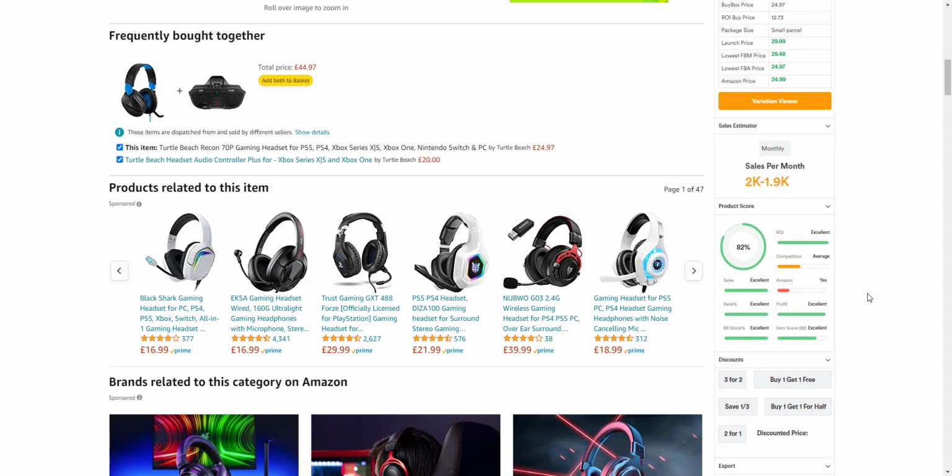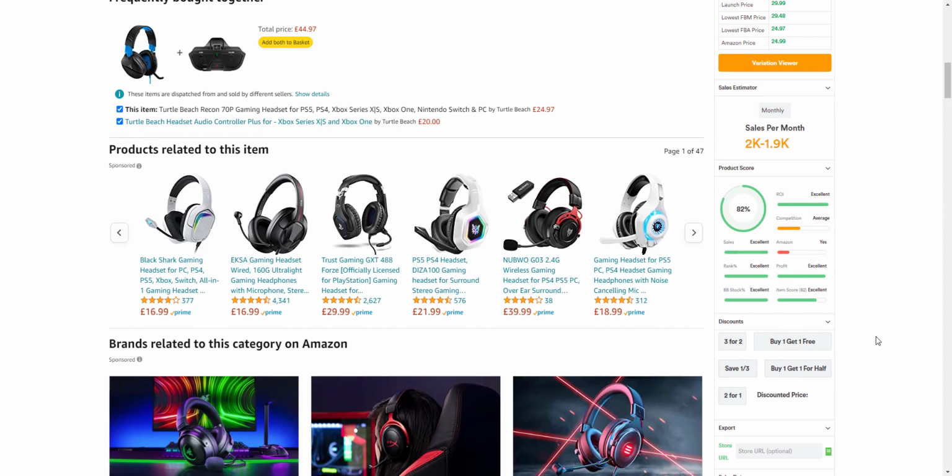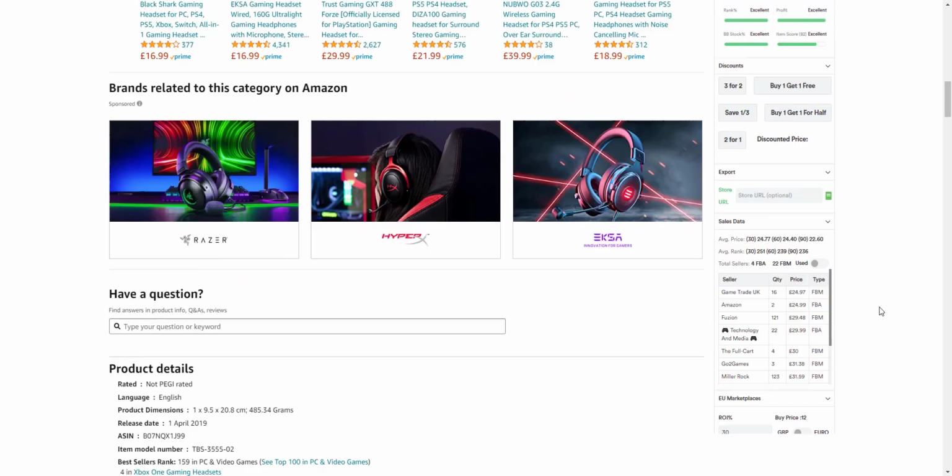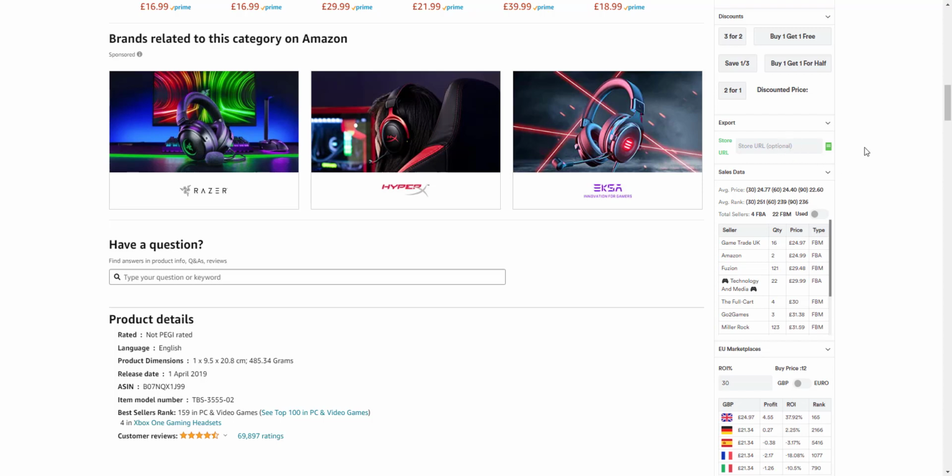Discount codes, which I have shown you already, this will just automatically deduct the discount for you. Export feature, so please make sure you set it up in the settings. You have to make sure your URL to your Google Sheets are linked in the settings. Once that is all linked, you'll go ahead, put the store URL in here or the wholesaler, wherever you're buying the product from, and then click export. Now the first time Google's going to ask you for permission to do this, so please be aware of that and allow that, otherwise it will not work.